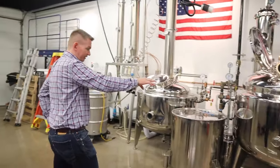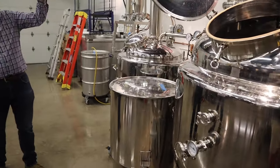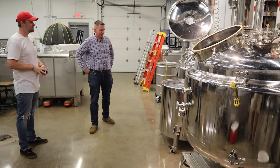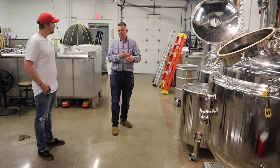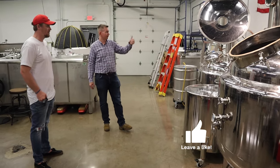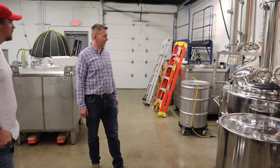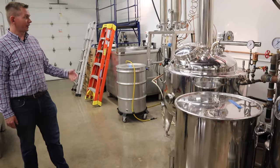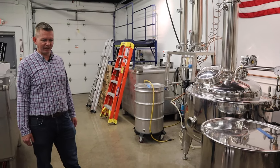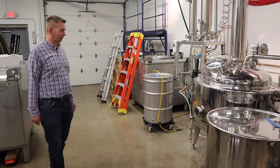We do most of the mashing in this still — it's a 300-gallon still, steam jacketed. We do the mashing and cooling in this, then stripping runs for vodka and rum, and the finishing runs on rum in this one. A stripping run is basically just separating alcohol from everything else. We take that and put it into the vodka still and run it to make vodka. We got this about a year ago — it had been problematic, but after trial and error and throwing a bunch of money at it, it's running really well. It can distill at about 191.4 proof — as high a purity as you can get — and it makes a really good vodka now.